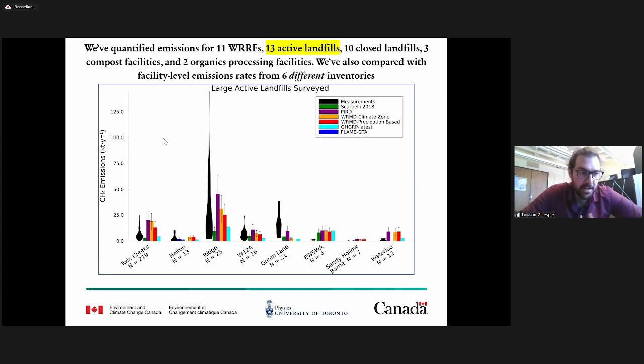These active landfills have working faces where methane just seeps out the side, and we see significantly greater emissions from these sites than we do within the Greater Toronto Area, which was not necessarily predicted in various inventories. You can ask me questions about why that is later.